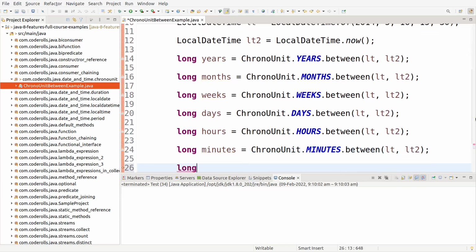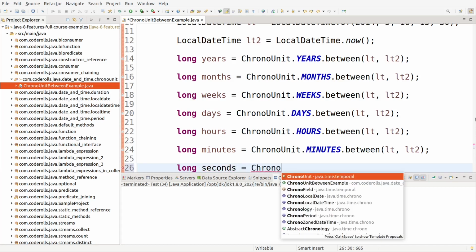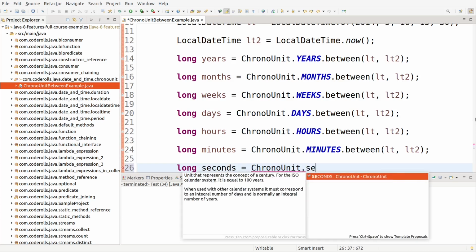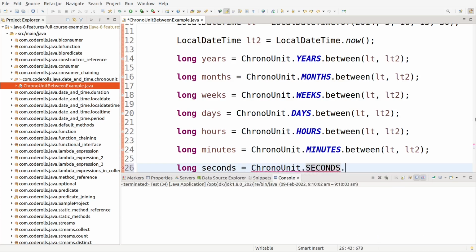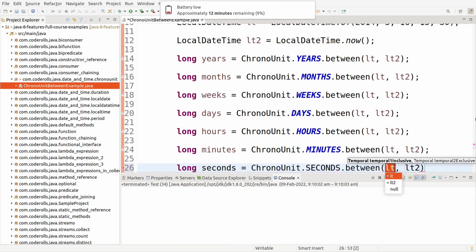Also we can use millis and seconds too. So let's take seconds first. ChronoUnit.SECONDS.between lt1, lt2.